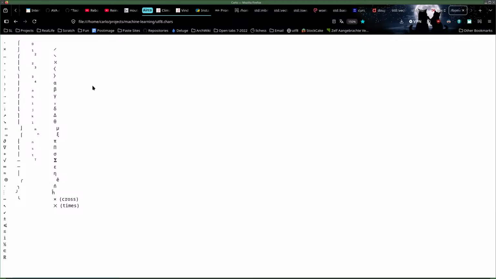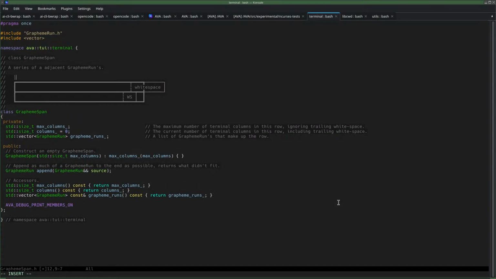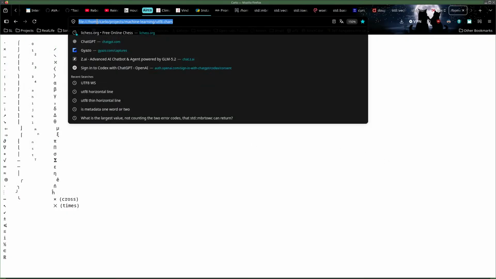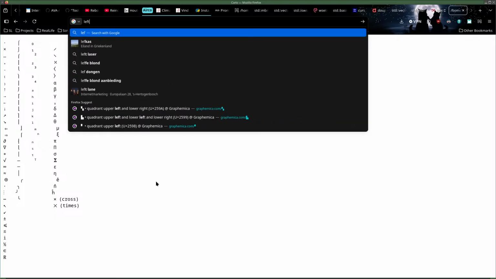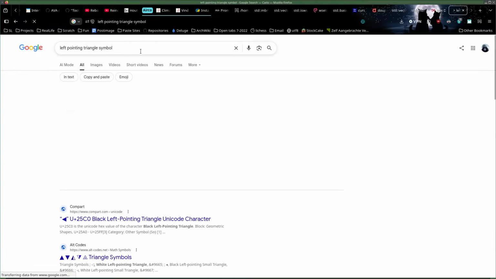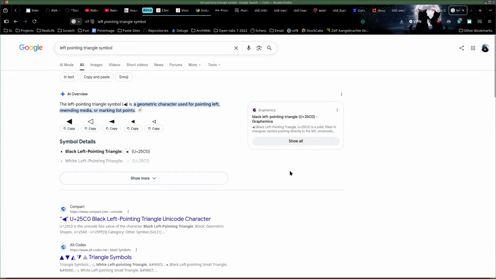I should make this thing larger, I guess. It's more mathematically aimed. It should also be possible to just look it up quickly. Left pointing triangle then. Here we are.